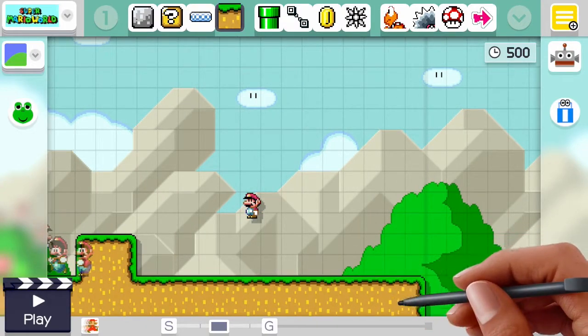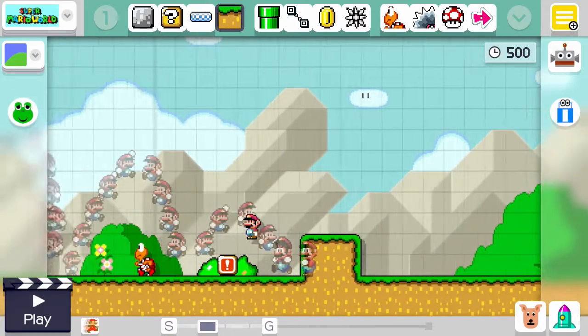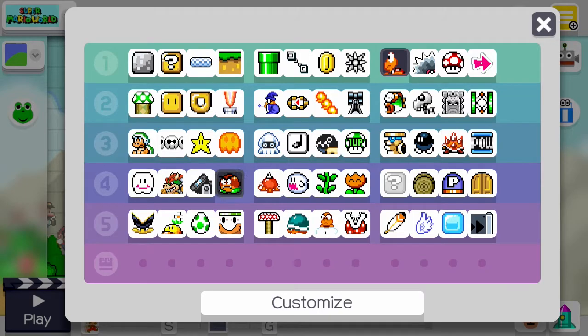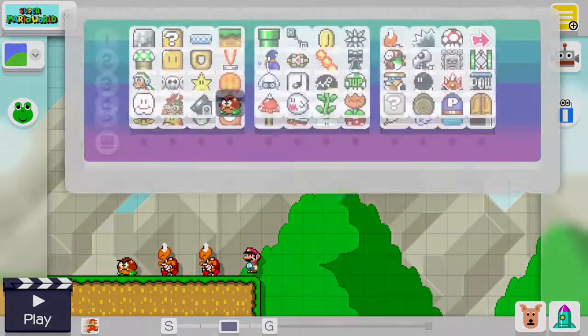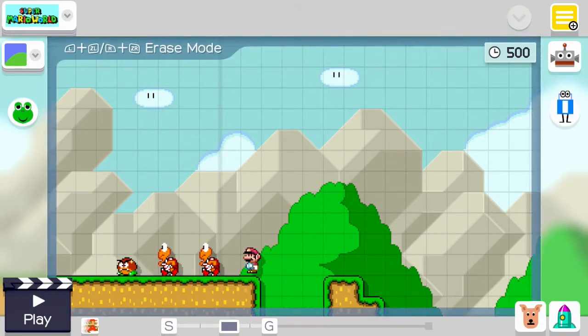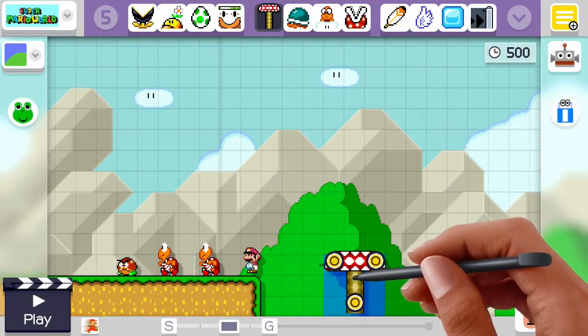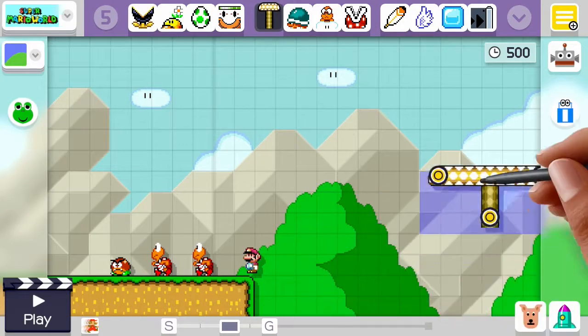So let's say, all right, we did that. They got rewarded for their first obstacle. Let's say we do two Koopas and a Goomba now. And maybe a bottomless pit afterwards. Actually, let me do this. Screw this, let's add these, because these just kind of feel unsafe. They kind of feel more unsafe. I want the green one.